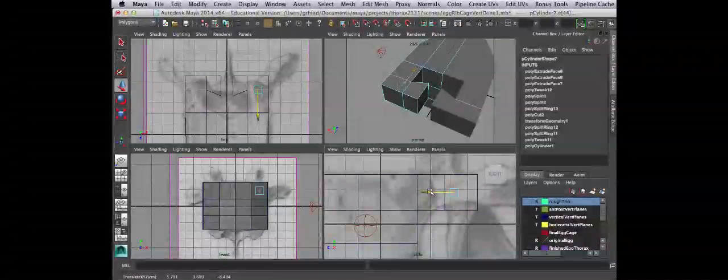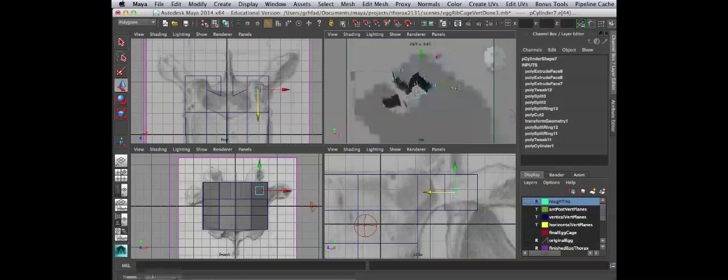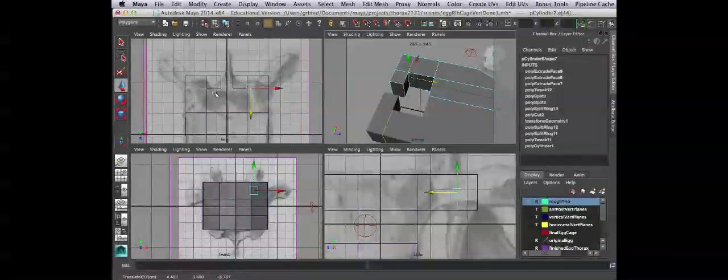Okay, I got the edges, but then I have this face right here that didn't go. So I'm going to undo that, and I'm going to hold the shift key and add these two edges, and so I can move all those edges back. All right, and that seems okay.